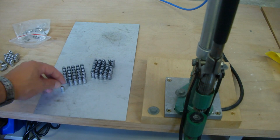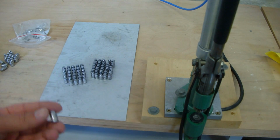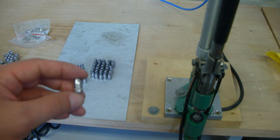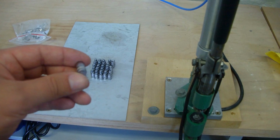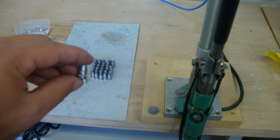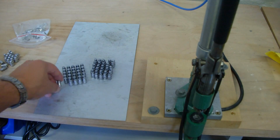Okay, and here you can see a nicely lubed bullet. I hope you can see it. Now they have to dry for 24 hours and then I can start reloading.